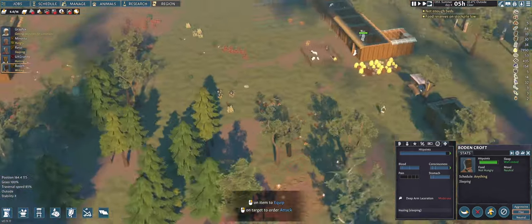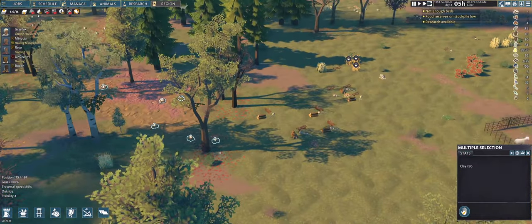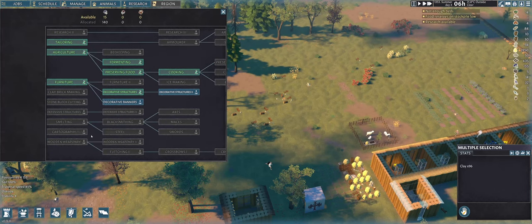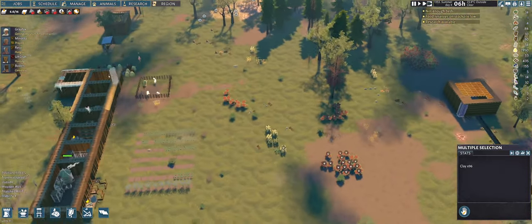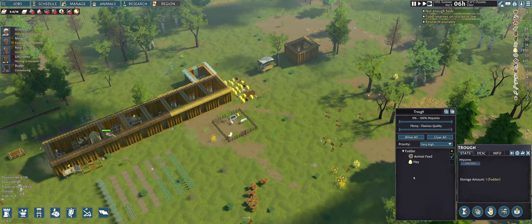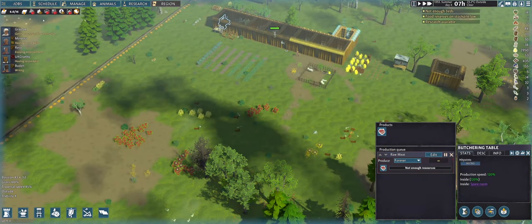Nice. Nice. Wait, what is that? Why is this? What is that? Clay. I don't think I need clay, but... Research available. Let's check that. I think I should wait for... I need this one. Yeah, let's wait until I have 30. Oh man, I have no more... I have absolutely no... Whoa. I need to fix this situation, man.